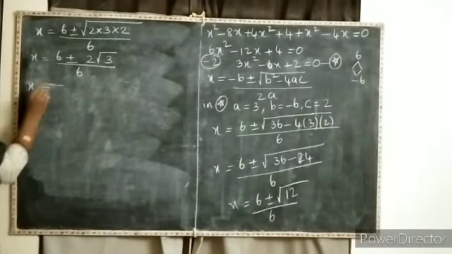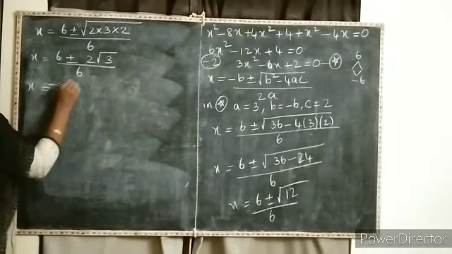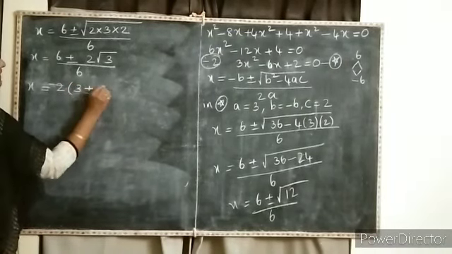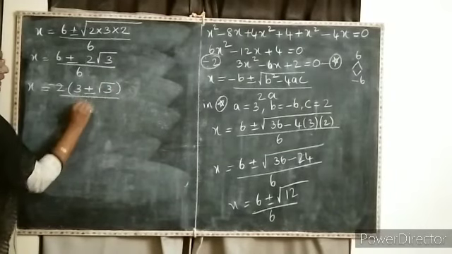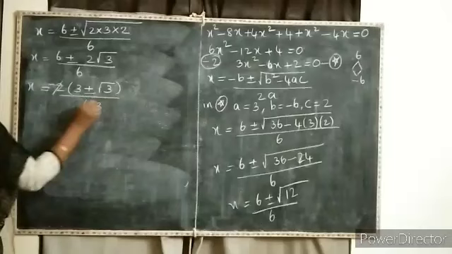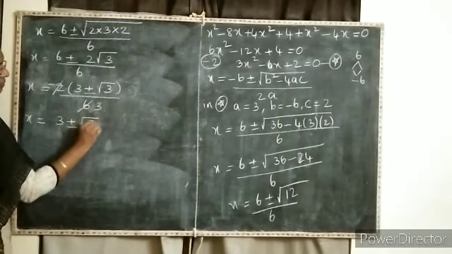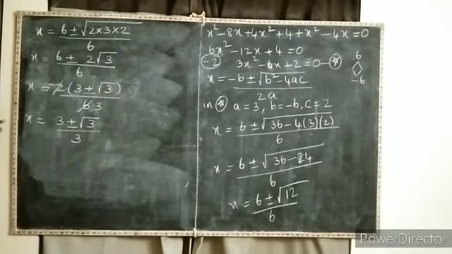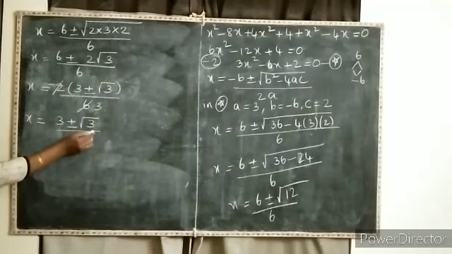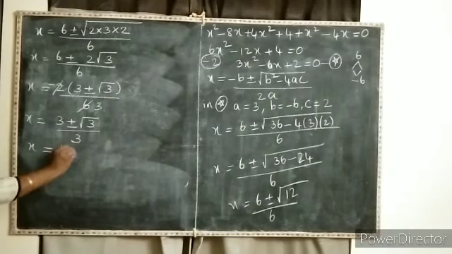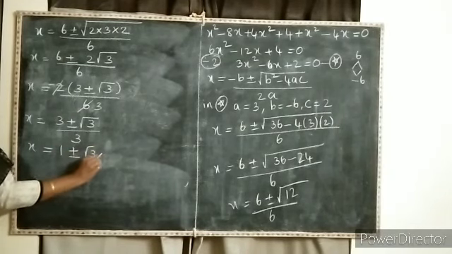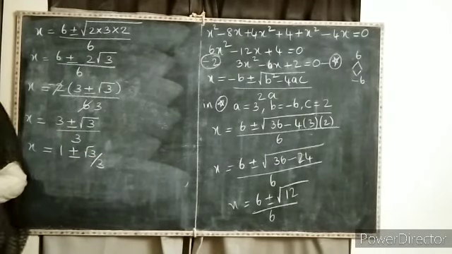Okay. Now again x is equal to 2 is common, isn't it? So 2 into 3 plus or minus square root of 3 divided by 6. Now 2 ones are 3 times is getting cancelled. Now x is equal to 3 plus or minus square root of 3 divided by 3. Okay. Now once again I can reduce this into the simplest form. So now look into this. This 3 is common for both 3 as well as root 3. So I am going to divide it separately. So 3 divided by 3 is 1 plus or minus root 3 divided by 3. Okay. Now you know this in your lower classes.